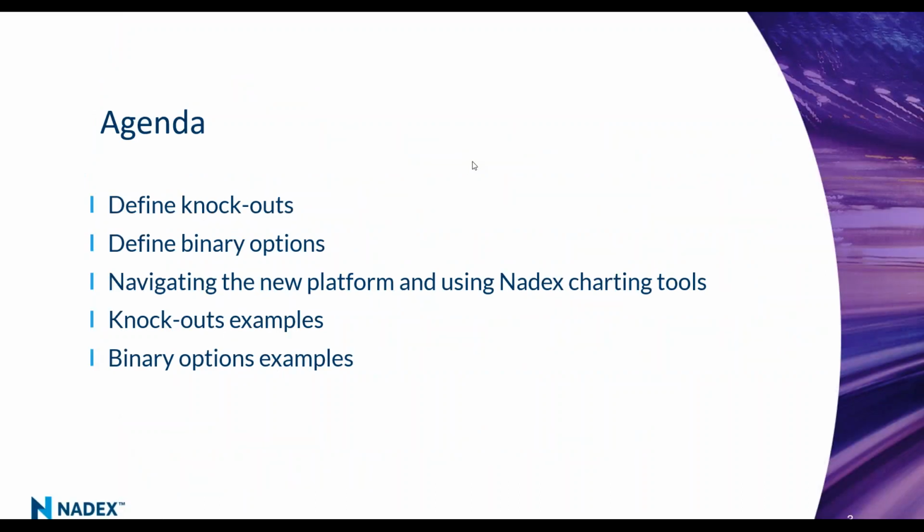All right, so what are we going to do today? We are going to talk about knockouts and binary options. I'm going to define them for you. We're going to jump over to the platform. I find that a lot of the times it is much easier to understand these products if I show you. So I'm going to do just that. And then we're going to go through some examples, and it'll become very tangible at that point what these products are, what the opportunities are, and how you can access these markets. It'll be fun. So buckle in.